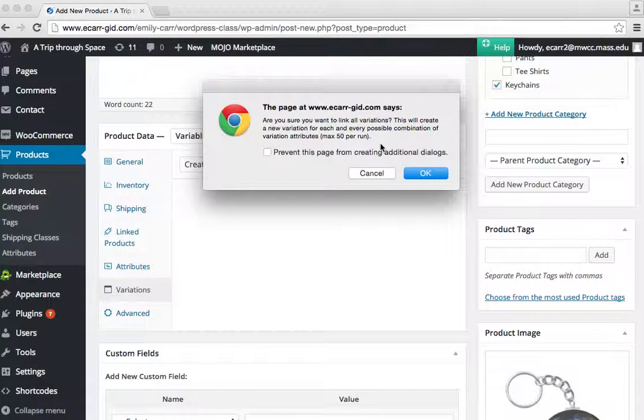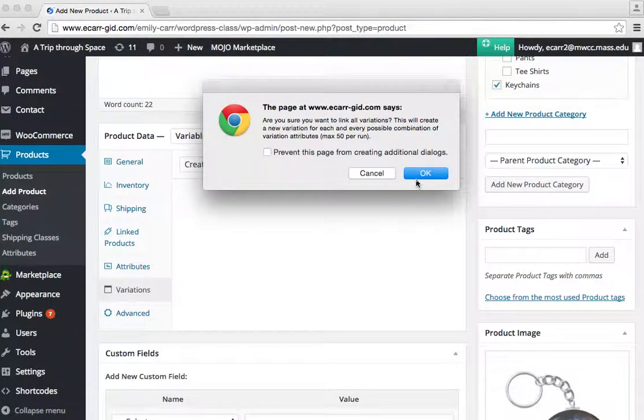So let's say you were doing t-shirts and you had small, medium, and large for your sizes. You also had a second attribute of color, and you could choose black or gray. So that means that this will come up with variations for all of those combinations. So you'll have small black, small gray, medium black, medium gray, large black, large gray. So the more attributes you set up, if it's color, if it's cut, if it's size, if it's design, something like that, it'll just create more and more variations. So that's what this warning means.